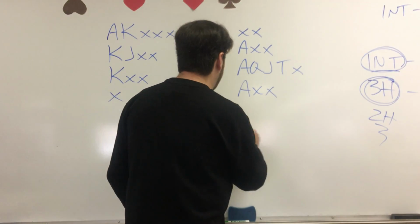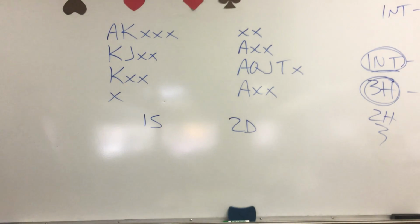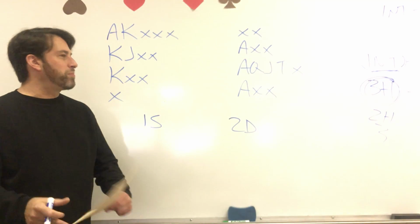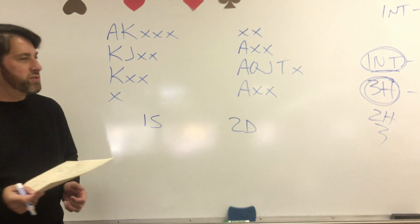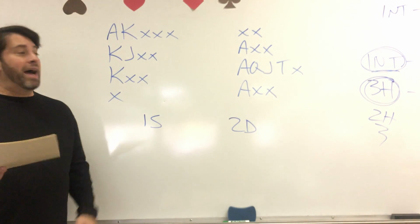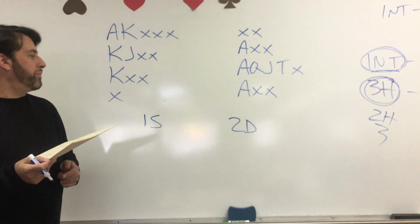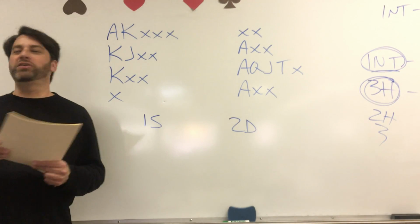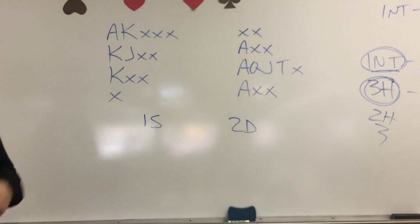So a responder is going to start with two diamonds, right? Informative? Both, right? It tells partner, I have an opening hand, since we're forcing to game. That's probably the most important part of the information. And it says to partner, I have diamonds. It doesn't say much about suit quality or suit length. We know it's at least four diamonds, but not too much else, right? Limited information, but that's all right because we're just getting going here.